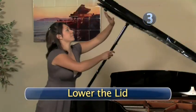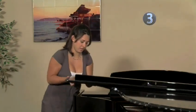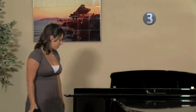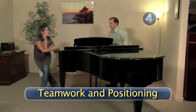Step 3. Lower the lid. Position the lid and lock it into place before you start your move. The last thing you want is to have the lid slam down on your hands. Ouch!